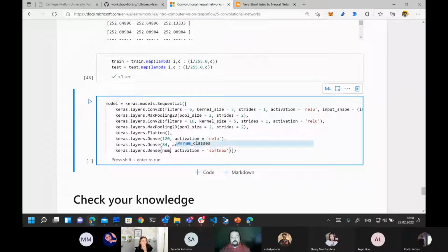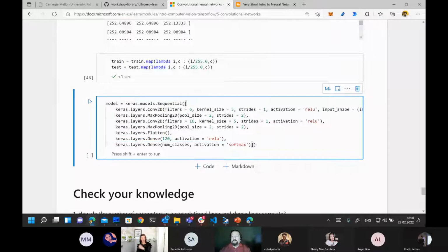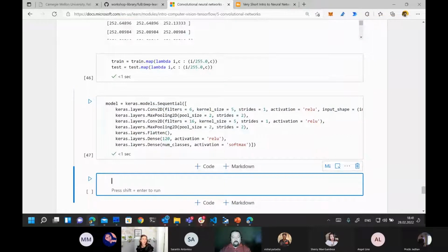So here, instead of 10, I would say num classes, and I will probably skip one of the dense layers because it's a little bit too much to have 3, but that doesn't really matter. You can try different architectures here. So now we have the neural network model defined, and we can start training it.